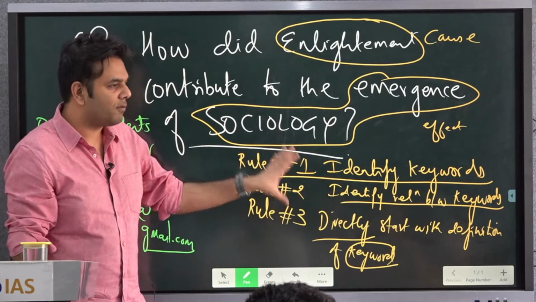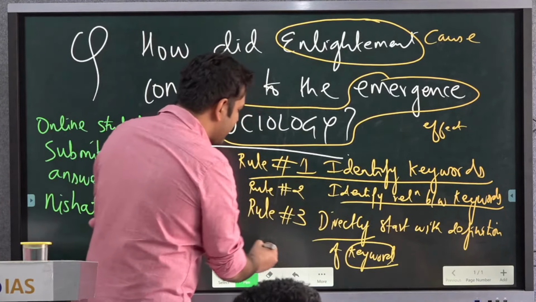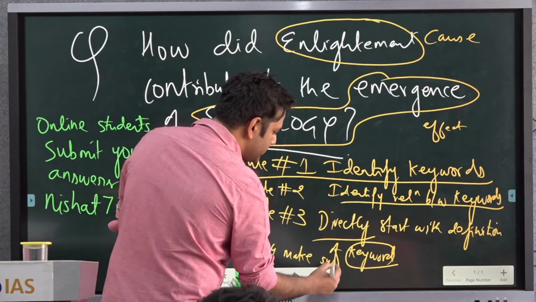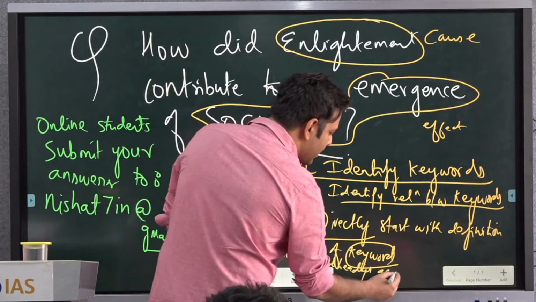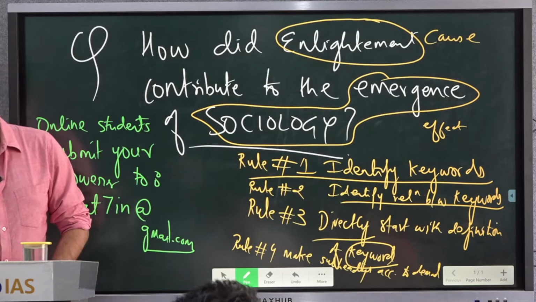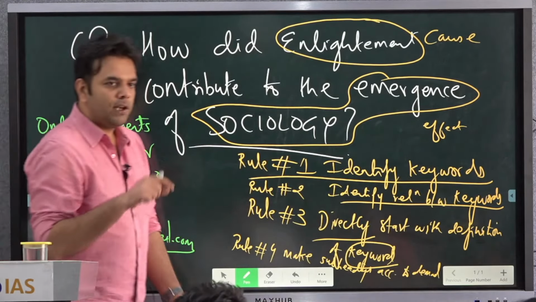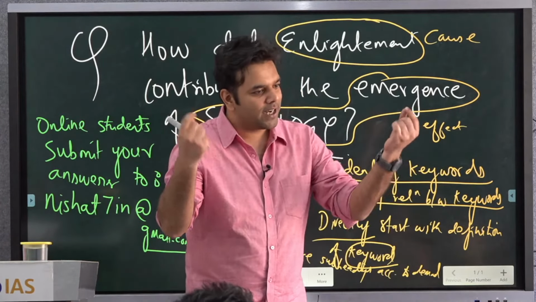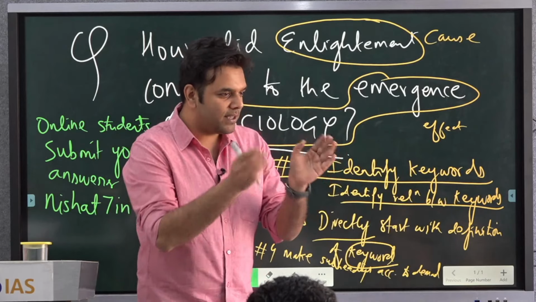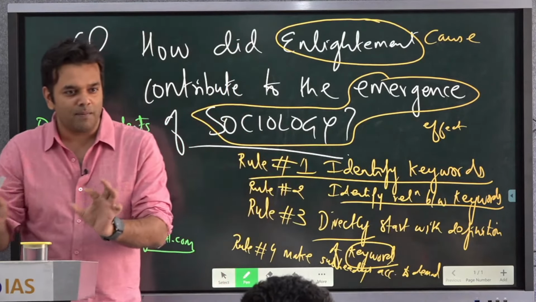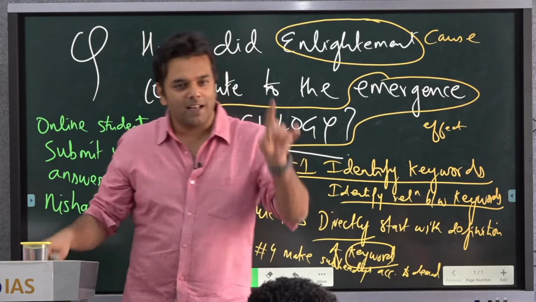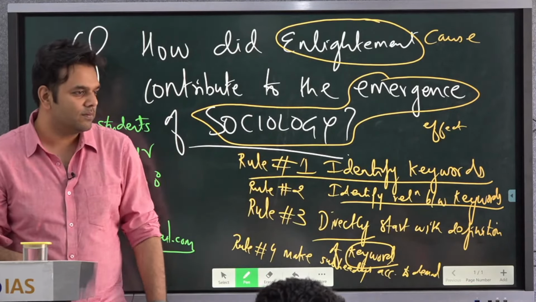These are the basic 3 rules that we follow every time, and then we make subheadings. Rule number 4: make subheadings according to the demand of the question. In your answer, I should see subheadings. Because when you read a book without any subheading and with just paragraphs, you will get lost. You can do this experiment also. When you see paragraphs with subheadings, life becomes very simple for you and you start liking the book. Just think that the book is your answer and you are the examiner. The examiner also needs to like your answer.